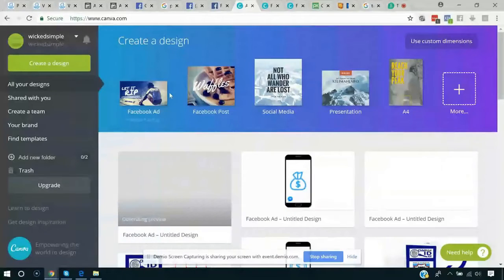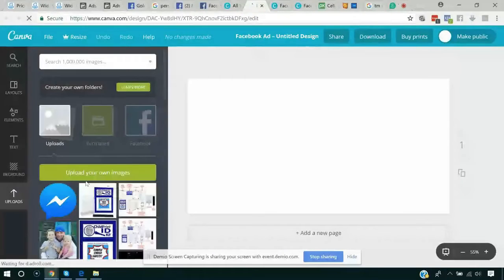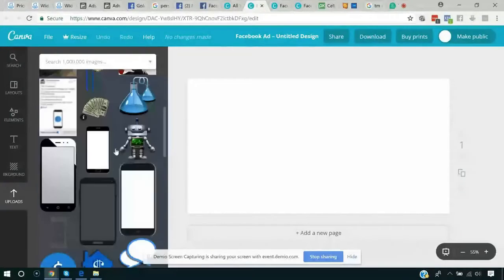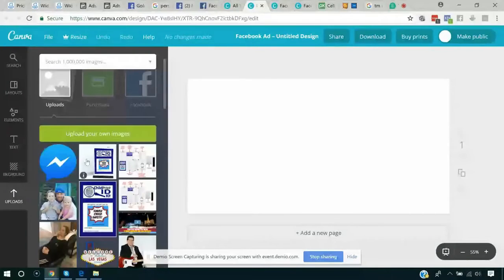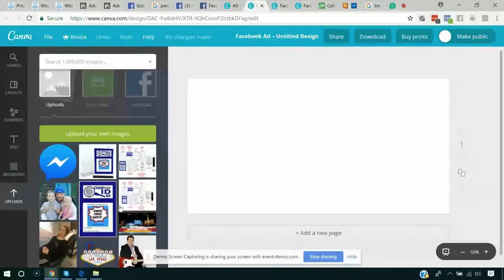So what you do, hop into canva.com, this first top left one, Facebook ad, click on that. Okay, now I'm going to show you where I screwed up too. I was running an ad for a long time, and I'm a Samsung guy, so I don't know what an iPhone looks like, but somebody hit me up and said, do you know you're using an iPhone image in your ad? And I was like, damn, I did not know that. Plus, I was using the Facebook logo in the most prominent part of the ad, which is against their terms of service.